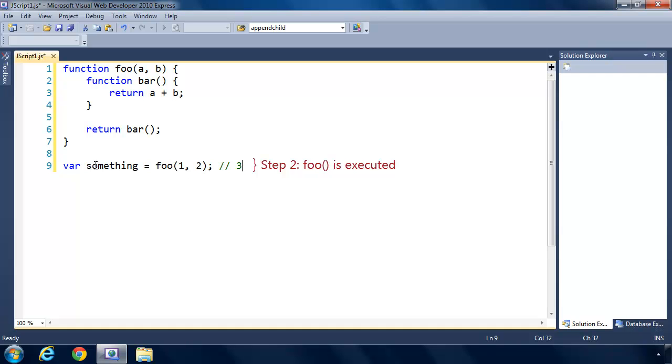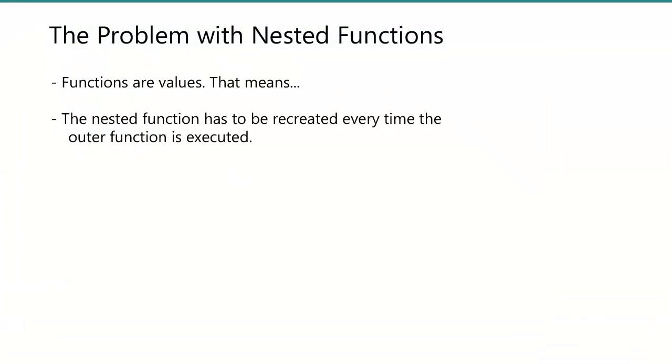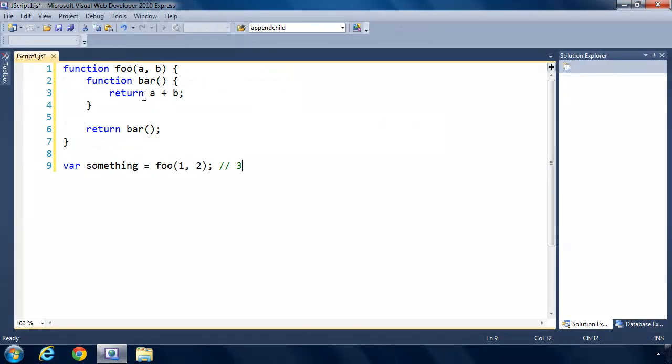Now, we have a function bar inside of foo, but bar doesn't get created until foo is executed. So whenever we execute foo, it creates the bar function object. It then executes bar, and then since there's no closure around bar or anything like that, when foo exits, bar gets destroyed because it's no longer needed, it's no longer held in memory. So with every time we call foo, we create the bar function, execute it, and then destroy it. So we can call foo 100 times, and 100 times we are creating bar, executing, and deleting it. That's a little inefficient if you ask me.